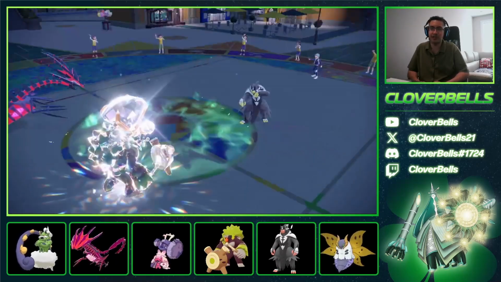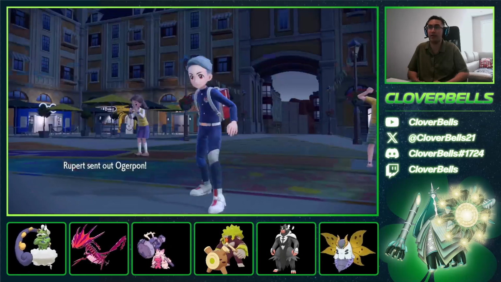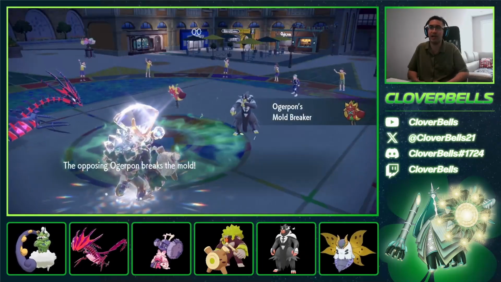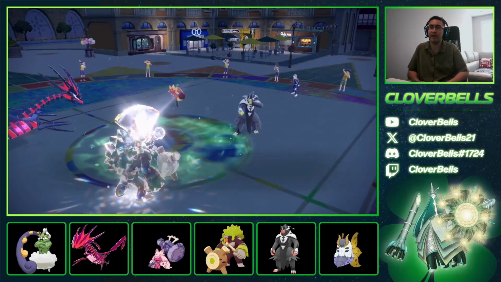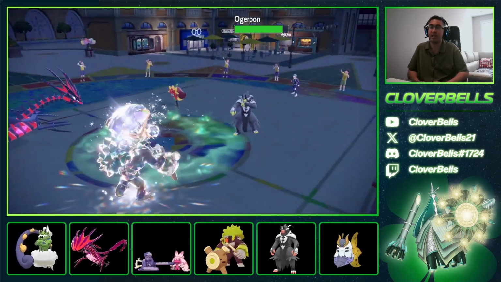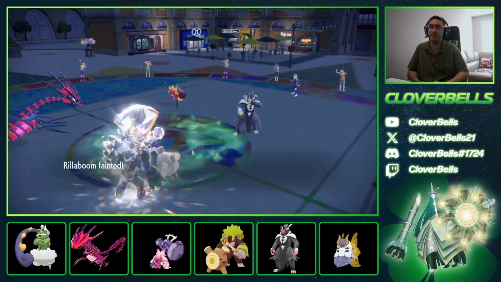He does have to switch. He does not have the speed advantage. It is the Ogerpon. Okay. So he must try and stall this Tailwind, but I don't know how he does it. All right, so there's the Grassy Glide. A little bit of chip. Does this pick up Choice Specs? There's the Aqua Jet. Rillaboom does go down here.